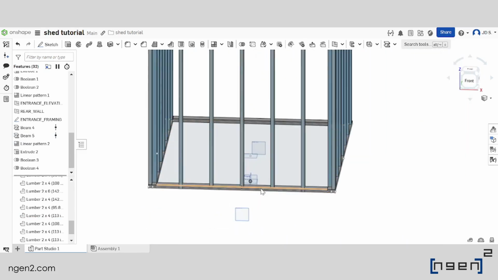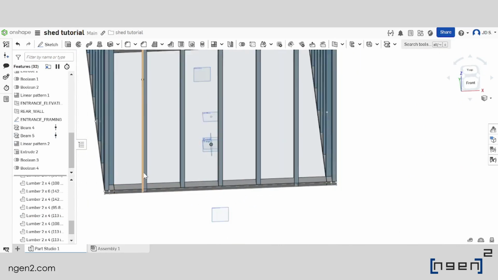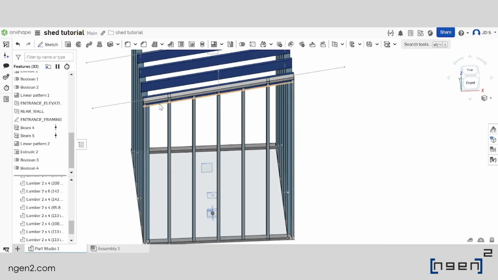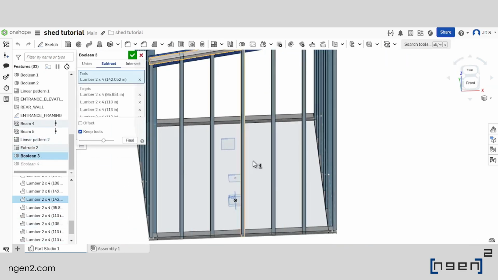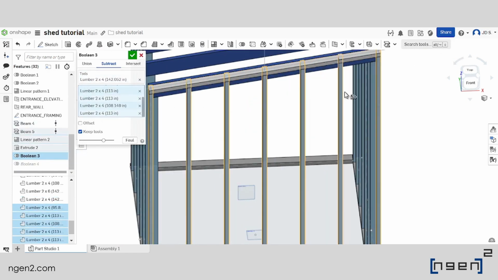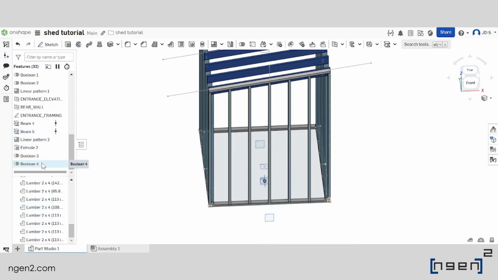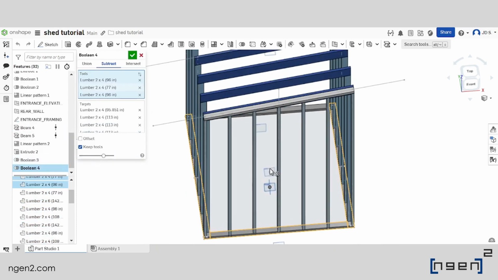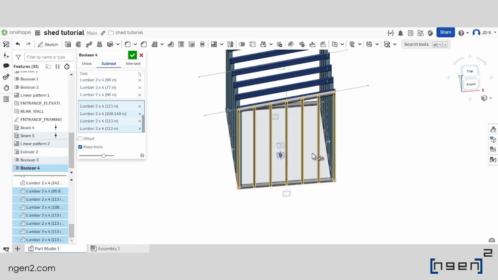Notice that everything updated correctly, except for the 2 new parts that we need to relink the booleans to. So for boolean 3, we will add the 2 new studs as the targets. And for boolean 4, we will also add the 2 new studs.